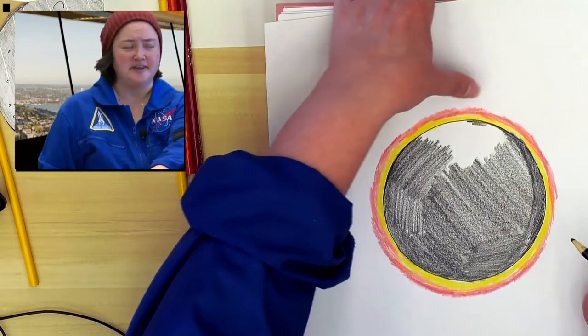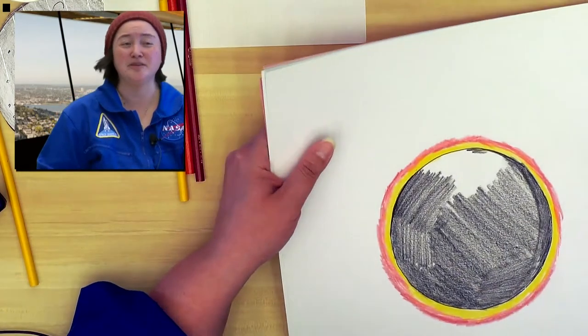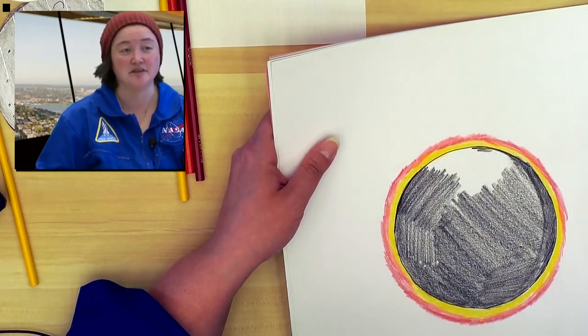Oh, here's a nice little factoid. If you use Sharpie marker and you get it on your skin, you can put dry erase marker on your skin and then use soap, and it'll take the Sharpie marker off.